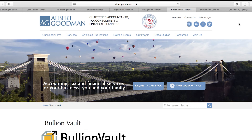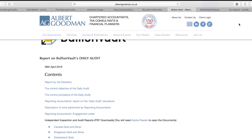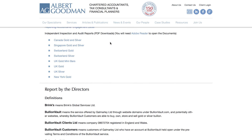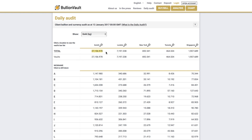In addition to the daily audit, our financial auditors, Albert Goodman, annually verify and report on our daily audit process. BullionVault also instructs professional assayers to inspect each bar of gold and silver annually. They report their findings directly to our auditors. All of these independently produced reports are published publicly on Albert Goodman's website. Together, the daily audit and these independent reports prove that your property is where it should be, in full.